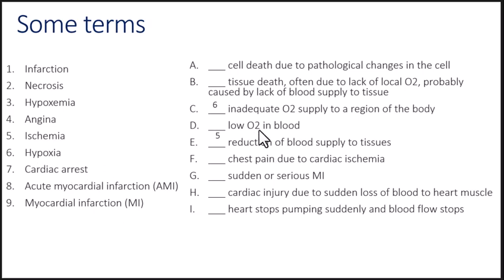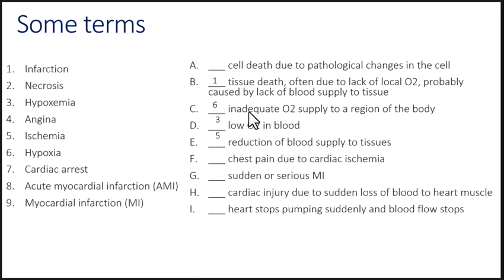Next up is hypoxia. Hypoxia is when a cell or group of cells that make up a tissue or an organ is not getting enough oxygen for normal processes. Hypo means below, and oxia is referring to oxygen. So this is lower oxygen than is normal to a cell or tissues. Hypoxemia. Emia refers to the blood, so this is low amounts of oxygen in the blood. And so even if our blood vessels are normal and there are no issues with the blood vessels, if we don't have enough oxygen in the blood, then the tissues are not going to get the amount of blood flow they need for proper function.